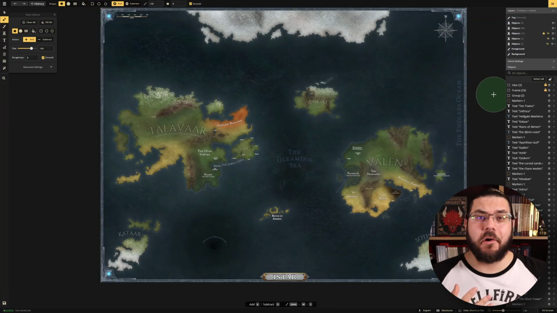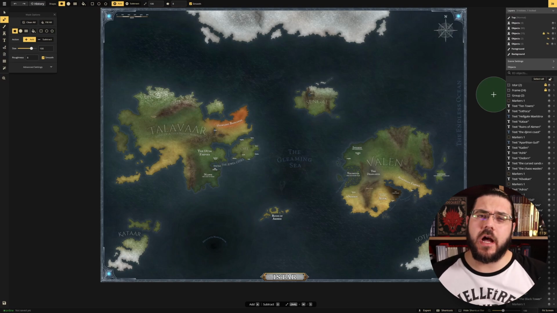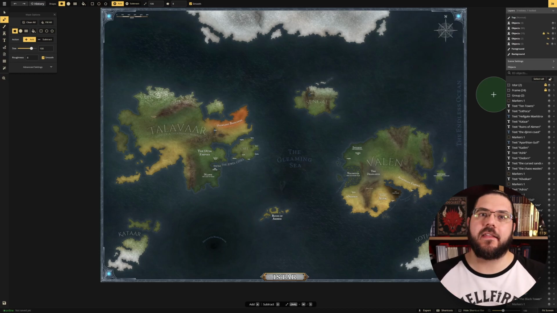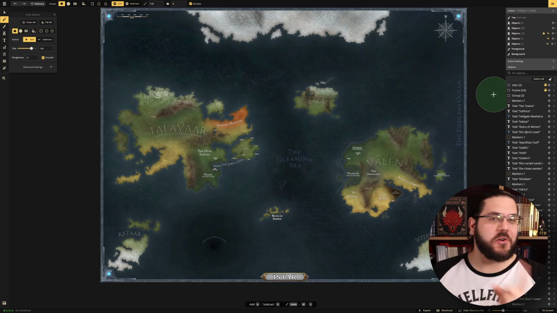So to show you how to do this, I'm going to use one of my world maps, the map of Istar, my homebrew world. I'm going to jump into Incarnate for this. Now this will work in any image building software, whether using Incarnate, Wonderdraft, or building it in Photoshop. There's just a few key things that you want to bear in mind. Now, I have not done these in this map, so I'll show you how to fix them.